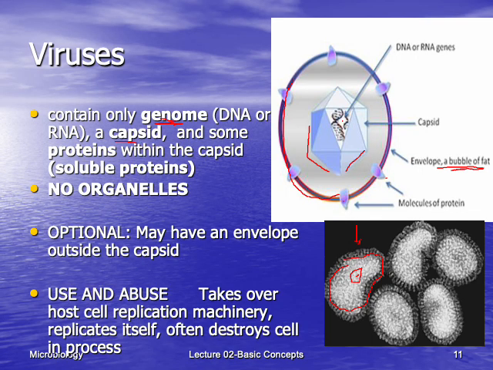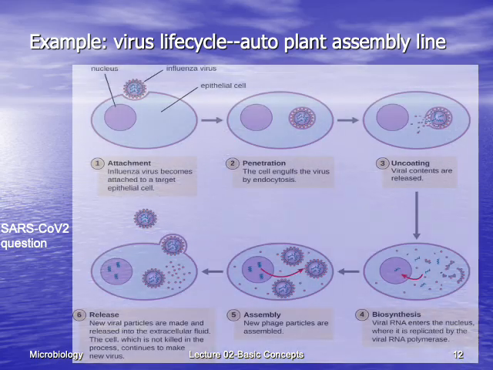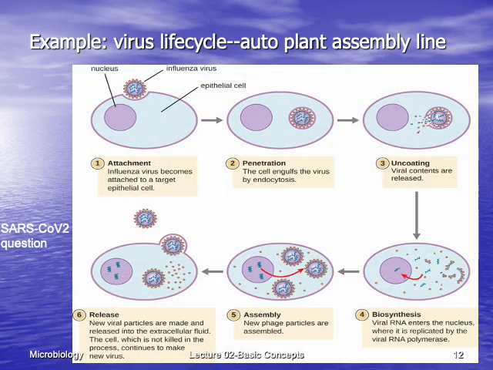Let's look at the next one. This goes into this a little bit more. I don't want you to memorize these steps. I just want you to understand what I wrote on the previous slide. You have a virus. In this case, it's a flu virus. It enters. That's all I want you to know. It releases all its parts. So all its parts are there. And then the cell is taken over by the virus. And the virus commands the cell, make many copies of my genome.